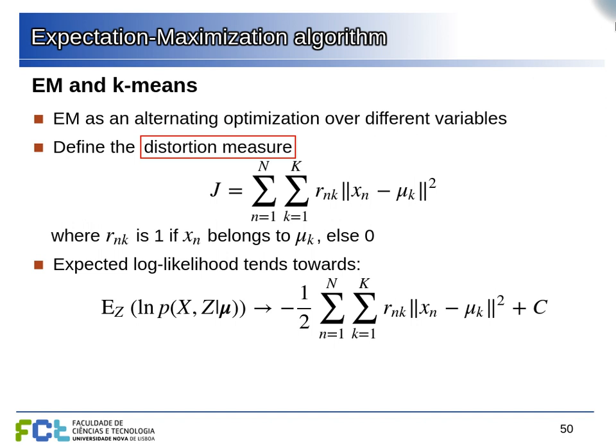But for now, this is just the first step for you to get an idea of the algorithm. So we have this distortion measure that is measuring the square distance between each point and the corresponding centroid for the cases where the point belongs to that cluster. So this is an indicator function that is 0 when the point does not belong to that cluster, or 1 if the point belongs to that cluster. So basically we are measuring the square distance from the points to their prototypes, and we're trying to minimize that. We're trying to find the clusters which are more compact around the prototype.